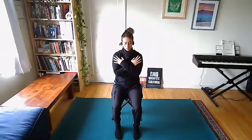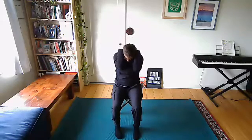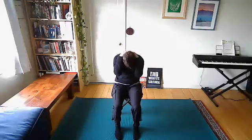Okay, good. We're going to leave the hands behind the head. Again, if that's too much for your shoulders, you can always cross the arms in front of the chest. So you're going to open the elbows as far away from each other as you can. Really find some expansion through your chest. And then you're going to try to have the two elbows kiss each other. And you're going to round down, trying to touch your nose to your belly button.